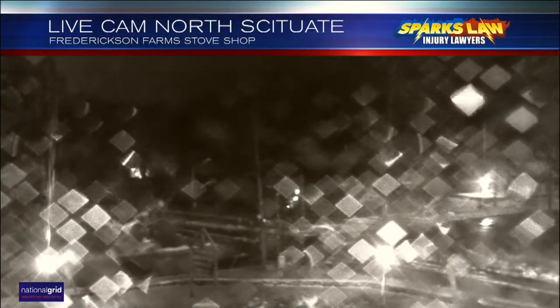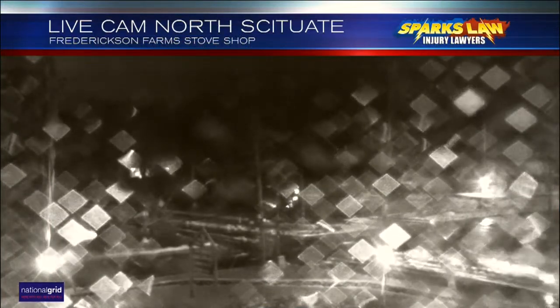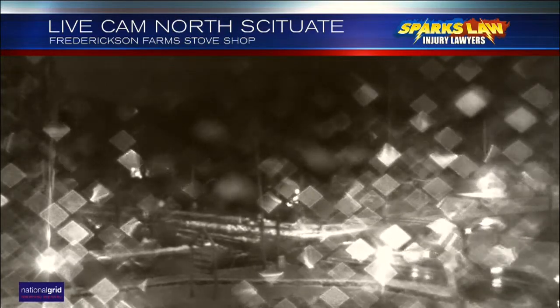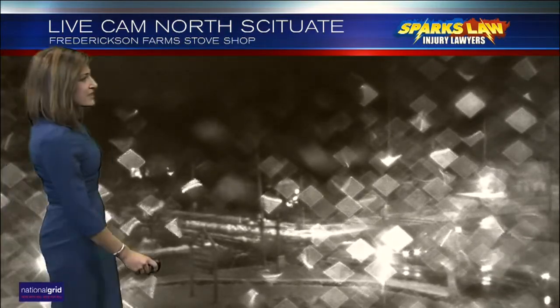When you're moving that snow around today, it is really, really heavy stuff. It feels like cement. As we take a look at our conditions outside right now, still some cleanup ongoing. You can see from our North Scituate camera, it is damp this morning. We've got some light rain falling, and that rain is going to just add to the mess that's out there.